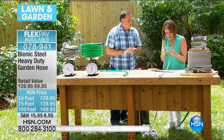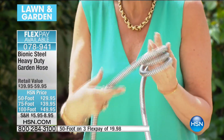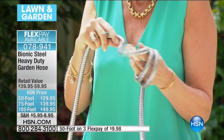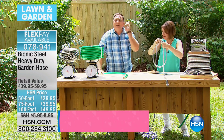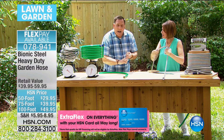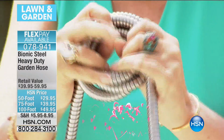Yeah. And to know that this is stainless. It's steel. Yep. I mean, that's crazy. This literally could be the last hose that you buy. Well, and it very well could be, because I can tell you right now, I've got a 100-foot run from the spigot on the side of my house out to my dock, and I have dragged this hose back and forth, I can't tell you how many times now, across a paver patio, around metal furniture, left it out in the sun, and it is working perfectly.